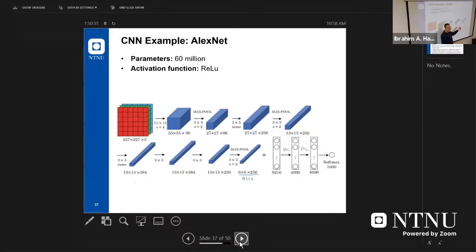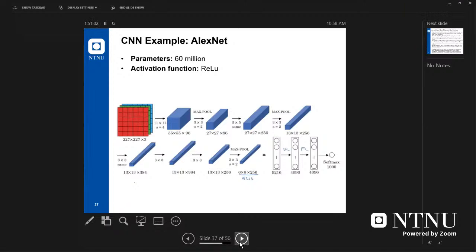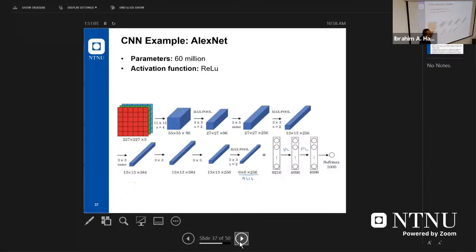But how many feature maps do you want to get? I want to get 256. So the number of parameters here will be 5 times 96. We need to define the input dimension in Keras, in the input layer, right? So when you define the input dimension, I will mention that this one will be 3. But for the feature maps, it will be automatically transferred from one layer to another layer.